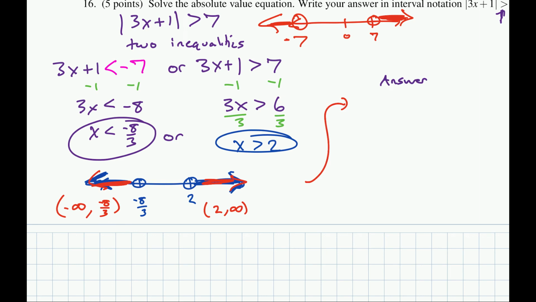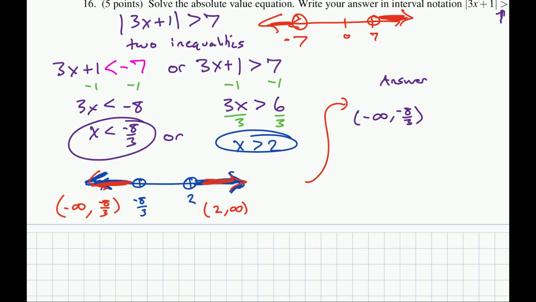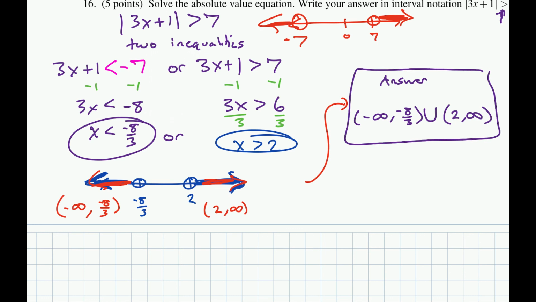The way you do that is you write your two intervals. Technically it doesn't matter which one you write first. Okay, we're back again. You write your first interval down. Union symbol, kind of an ugly union symbol. Just redo that. And then 2 to infinity. So those are your two intervals, and then you just put a union symbol in between them. And that's your answer. And the union just means combine this set and this set into one big set.